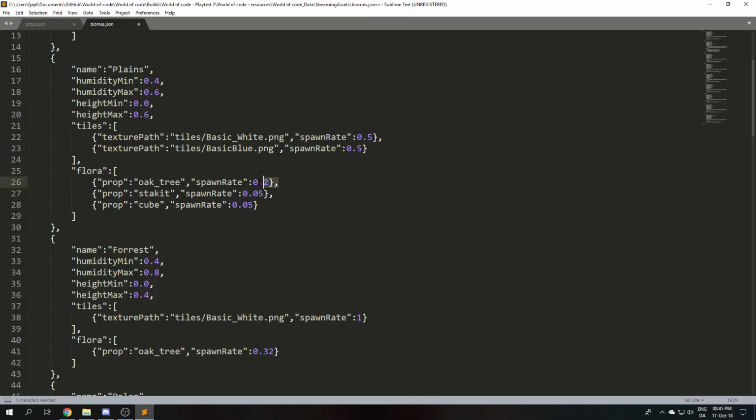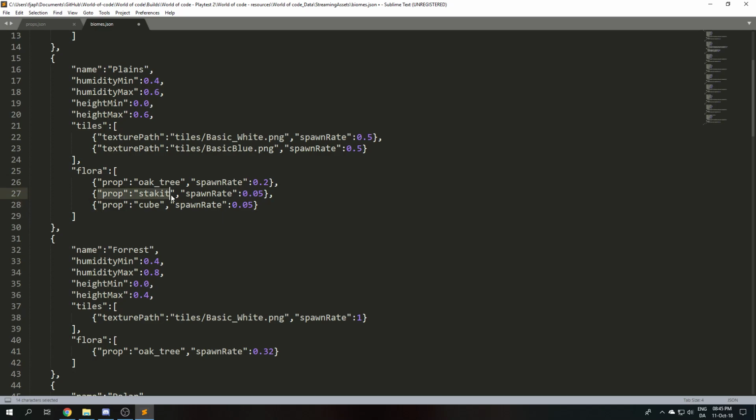That's also why you see oak tree. You have to have it like this high in order for its. These two are actually pretty much equally as common, and this one is like 4 times more common at the moment. Just to give you an idea of what the values mean.